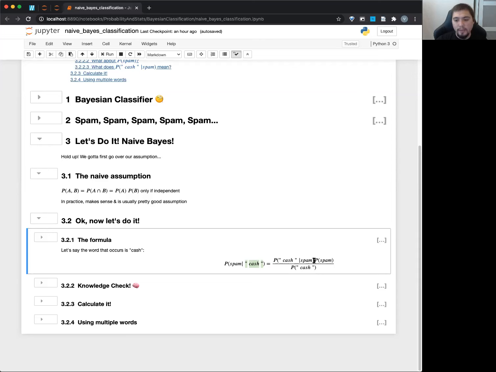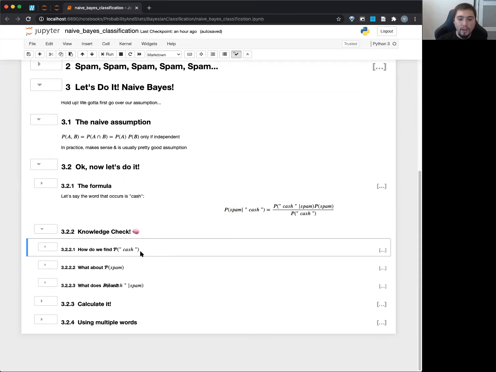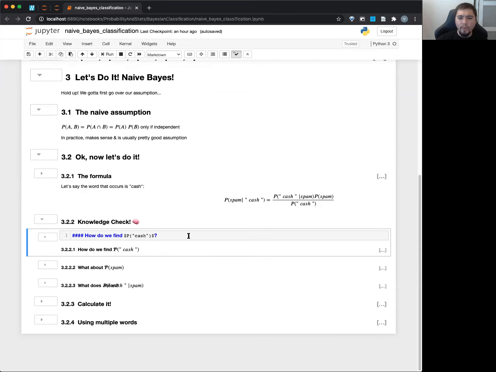And we can use this by saying, hey, what's the probability of spam? So what's the probability of it just being spam, without knowing any other information? The probability of actually using the word cash in the document, okay? So that could be it's spam or not spam, right? And then the probability of it's cache such that it is spam, okay? So we're combining all these things together just like we did with the diseases, right? To see, hey, what is the probability that this email with the word cache in it is in fact spam, okay? Cool. So it's useful to think about how we would actually find these things.